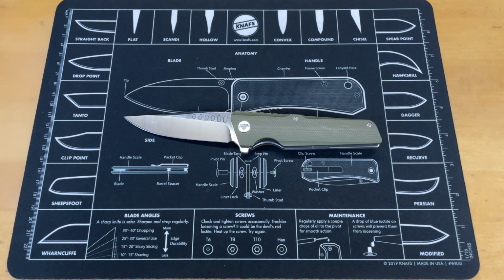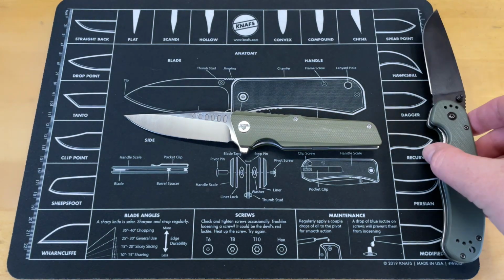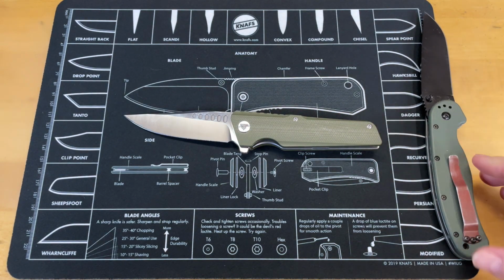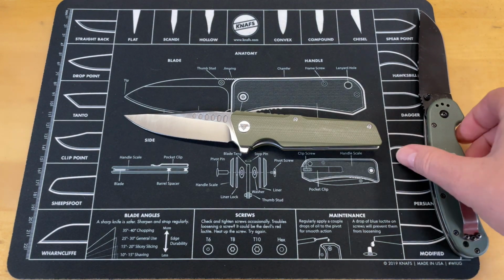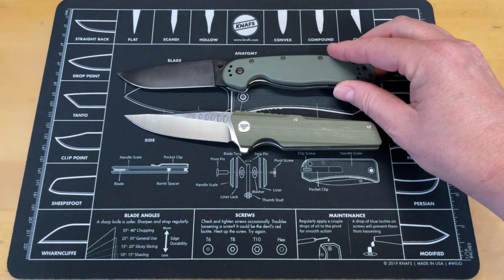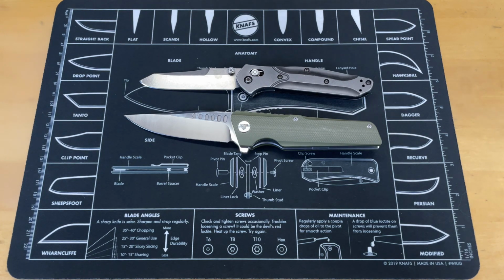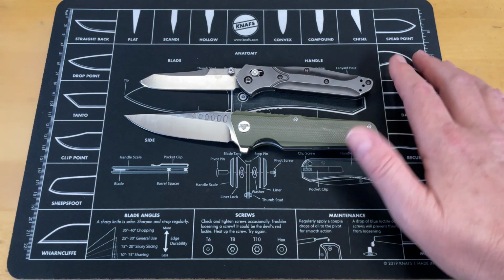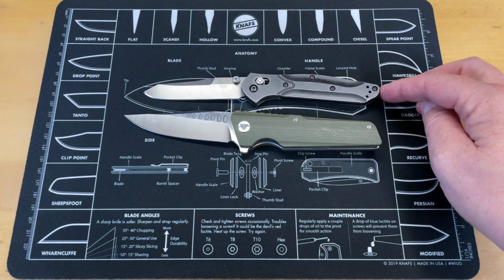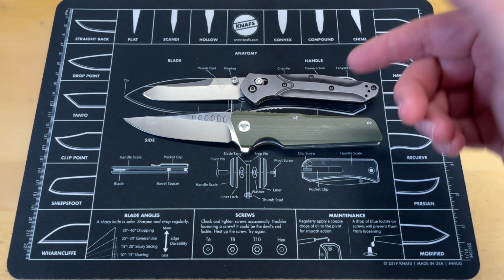Now, let's go ahead and pull up a couple things for size comparison. So your first one's going to be the Ontario Rat 1. So the Rat 1 is not a small knife. It's coming in just shy of 9 inches, about 8 3/4 on the mat. So they're similar in size there. So your next comparison is going to be the Benchmade 940, which is a little bit smaller, but that's a knife that most people should know. This is a relatively large knife. So there's your second one.